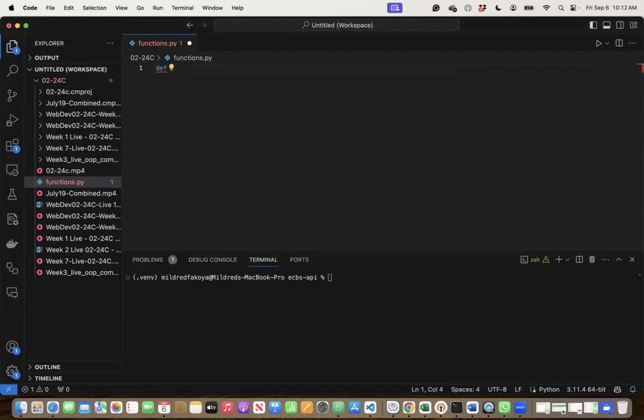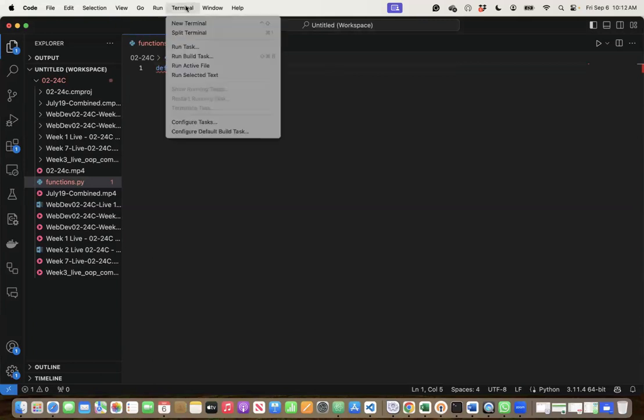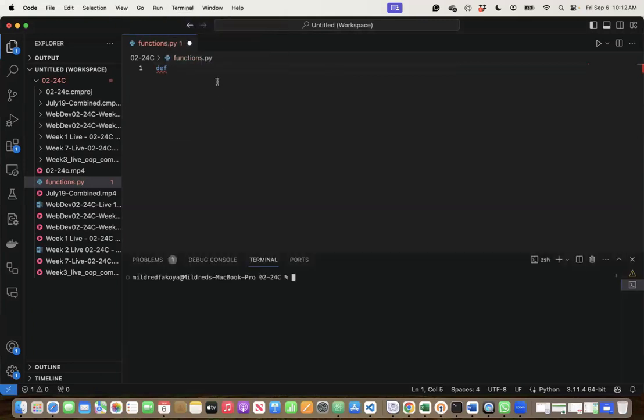And when we write a def keyword, we now write a name we want for the function. It is always good for you to give descriptive names to your function. The names of your function can be any name you want, but just make sure that the name is descriptive as good programming practice.